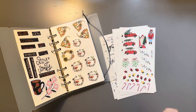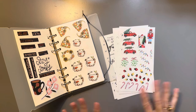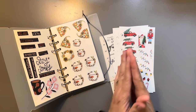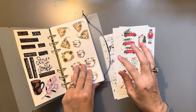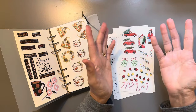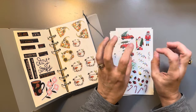I went a little crazy. This is so much fun — I love putting stickers in this. This is a hobby within itself. What I'm going to do when I get my new kits for December is just put them directly in here, and I'll do that each month so I won't be so overwhelmed with stuff. But it's a good overwhelm — it's just fun, I want to put everything in here.